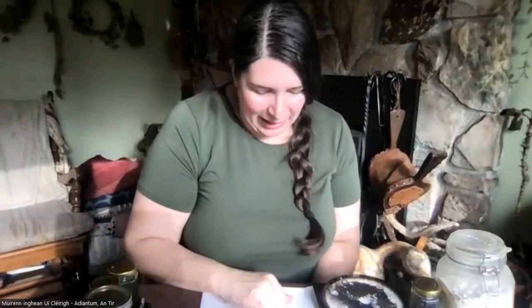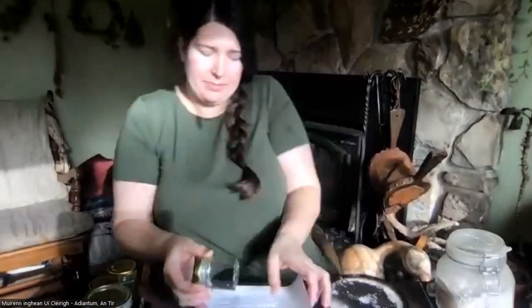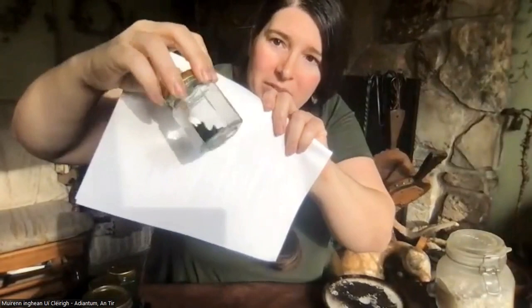Then we have bone black, which is one of the best blacks I've ever used. You're basically going to take bones — we had some sheep bones left over from a butcher — and you have to completely enclose them so no air can get in, and stick them in the coals or fire and let them burn. Ours took a couple of hours and they still weren't all the way done, so it can take a long time. You get a perfectly black color and you grind and mull it the same way you would the stones. Very similar to that is lamp black — this is from our lanterns. It's kind of nice because it's already powdered, saving you a step, but it's just a really deep black and you can mull that up with any of the binders we talked about earlier.